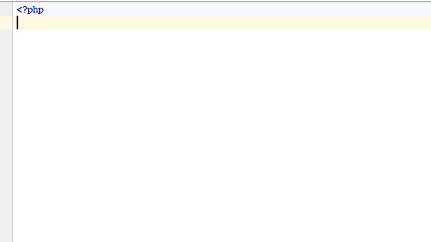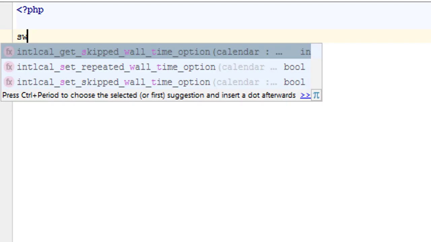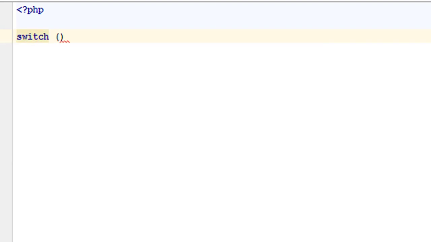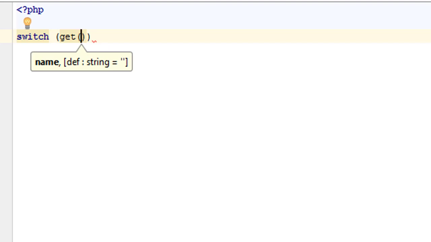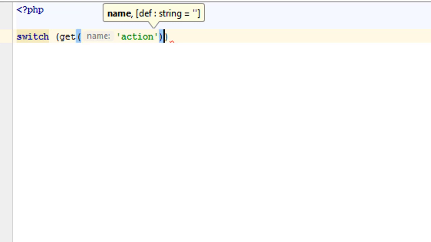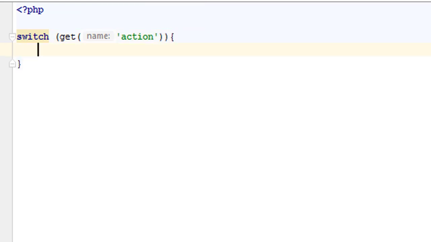So for that reason, I need a few pieces of information here because I'm taking different actions on this one file. I have to be able to change the view as well. In order to organize myself to create these views, I will go ahead and use a switch statement. I'm going to use my built-in function, which is in functions inside the lib directory, and I will get the parameter action. So the action tells me what we want to do with the cars, right?